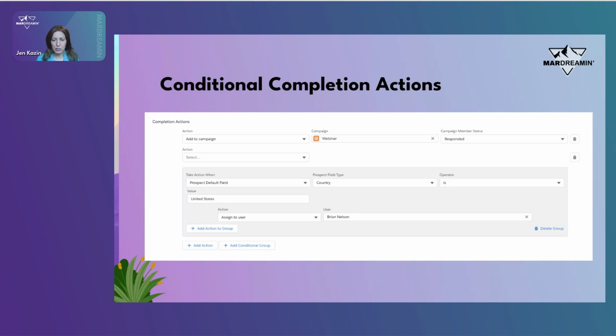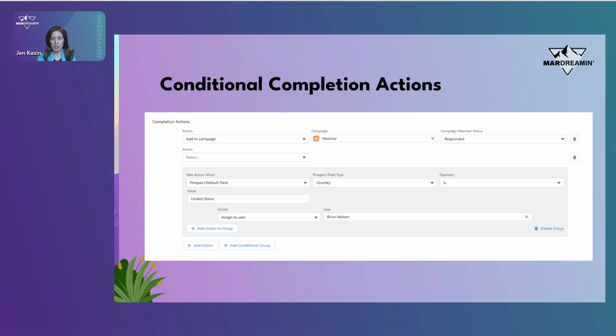But you can see the second, a grayed out box down below. That's actually a conditional group. And so it's kind of a powerful way of using completion actions. Now it's a blend of using criteria inside of a completion action that is originally usually based on the trigger action alone. So if I had to explain what this is doing: from the top, if somebody fills out this form, everyone's going to get added to the campaign.